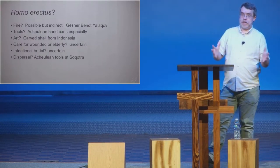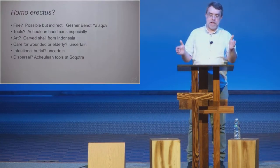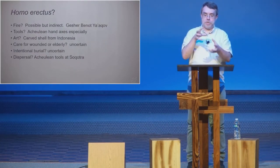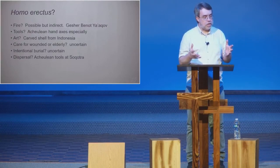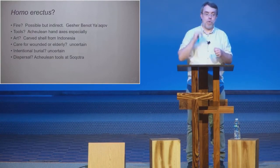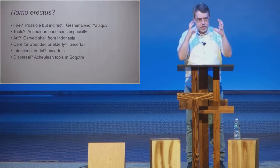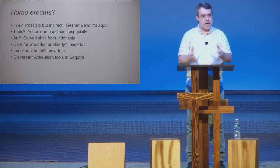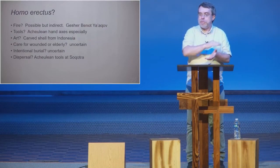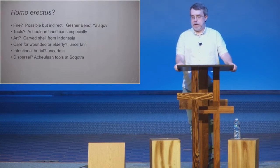Tools, I think, are very clear: very sophisticated hand axes, where they're chipping the stone on both sides and forming it into a teardrop shape with a sharp edge. They're re-sharpening it, because they become dull pretty quickly, and then they're chipping off a little bit more in order to sharpen. So they used a pretty clear design mindset to make these things. They can see in their head, I want to make this shape. They're choosing rocks that help them make that shape. They're chipping off pieces that will get them to that shape. And it's clearly planned in advance and designed to be that way. They're not just whacking rocks together to make sharp flakes.